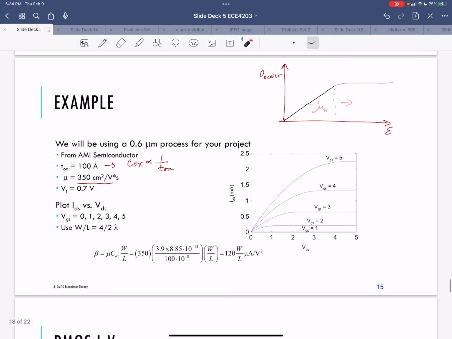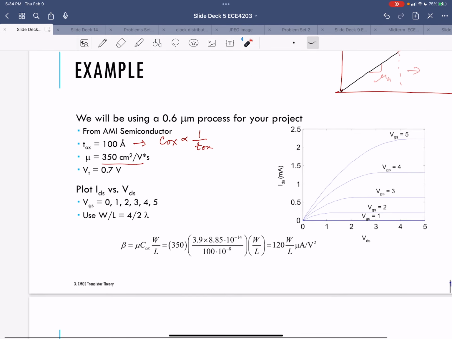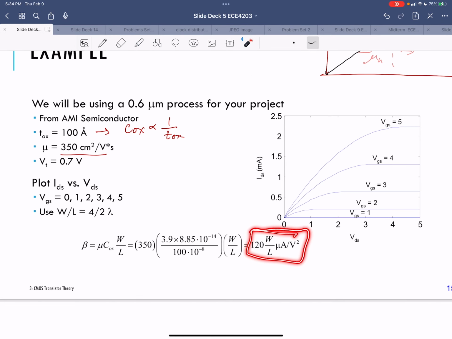And the threshold voltage we mentioned is something that's designed by the process. So what you do is you calculate beta, which is mu Cox W over L, and you end up with this value for beta. So again, this beta is a function of W over L. Technically speaking, you as the designer have control over both W and L, but if you're doing any kind of digital design, you'll want to keep L at a minimum value and adjust W.